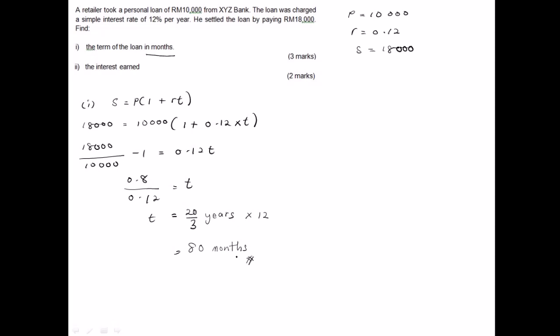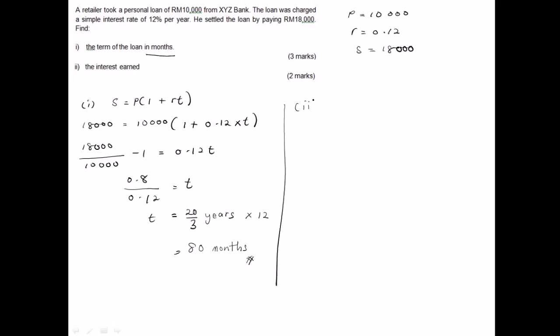Okay, previous question we multiplied by 366 because the question wanted the final answer in days, and since that particular year is a leap year, we multiply by 366. But this question wants the final answer in months, so we multiply by 12.